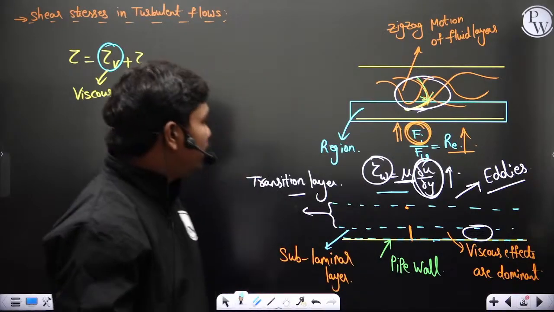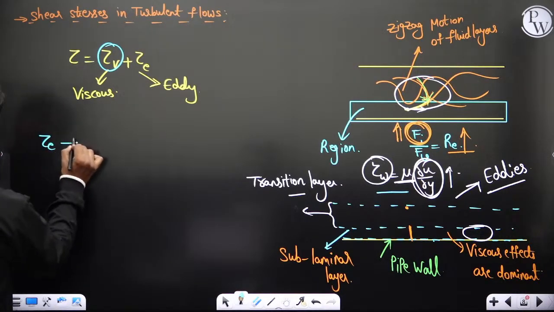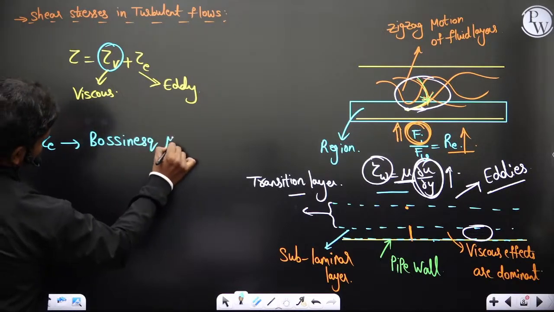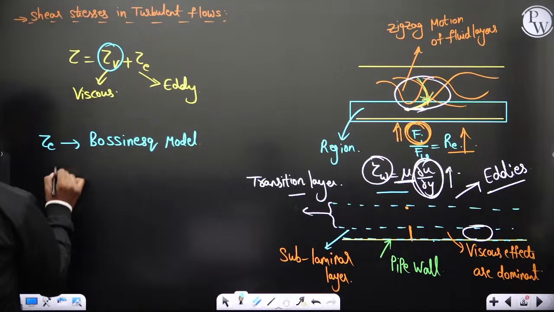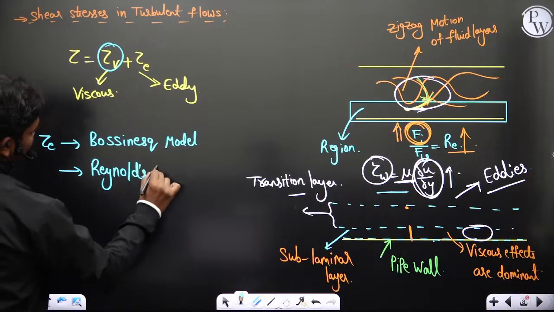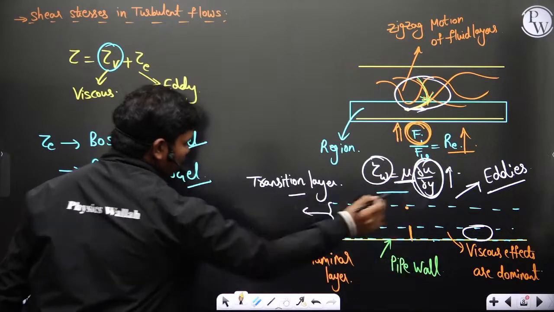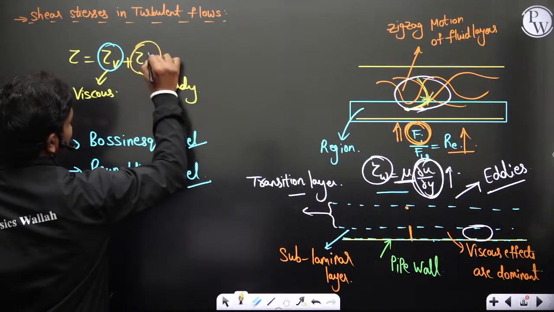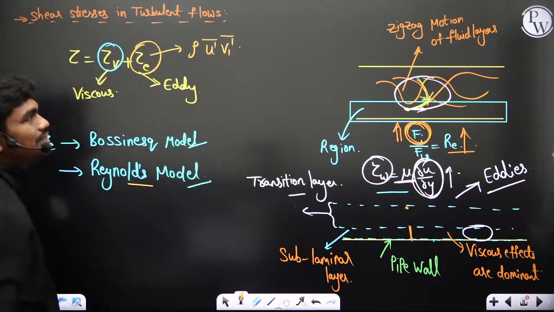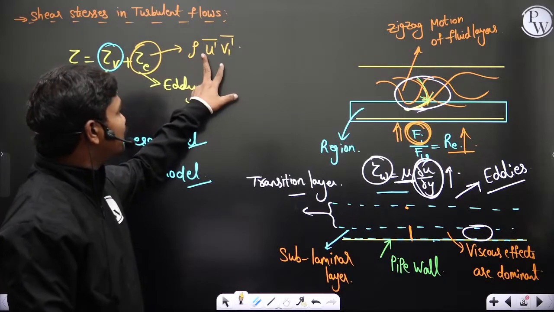Now anyway, there are certain theories which came up, like these are our experimental models. We have the Boussinesq model, and we also have the Reynolds model from the experiment. So we have a lot of things. Finally, what we do is we generally use this Reynolds model, and we try to analyze this as rho times u bar dash v bar dash actually. These u dash and v dash are the fluctuating components. Normally these values should be large actually.